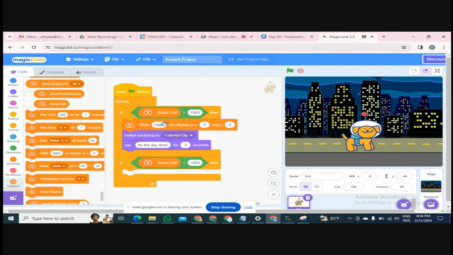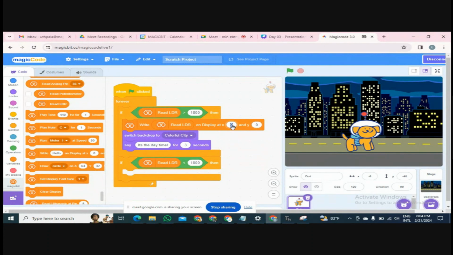Now instead of hello, I want to display the LDR reading. So in this place of hello, you have to put the read LDR block. If you want to display the value in the middle of the stage, then you have to edit these X and Y values.